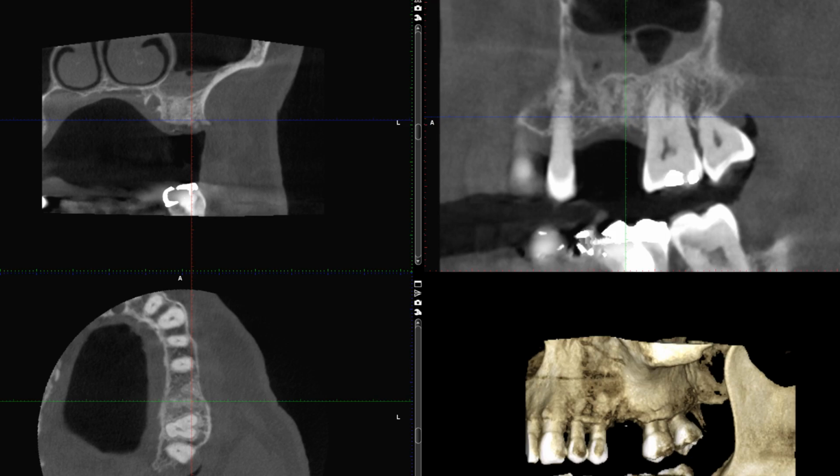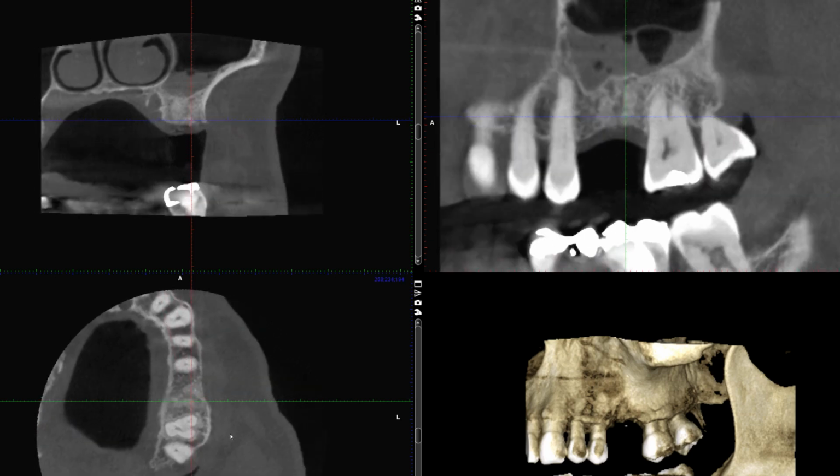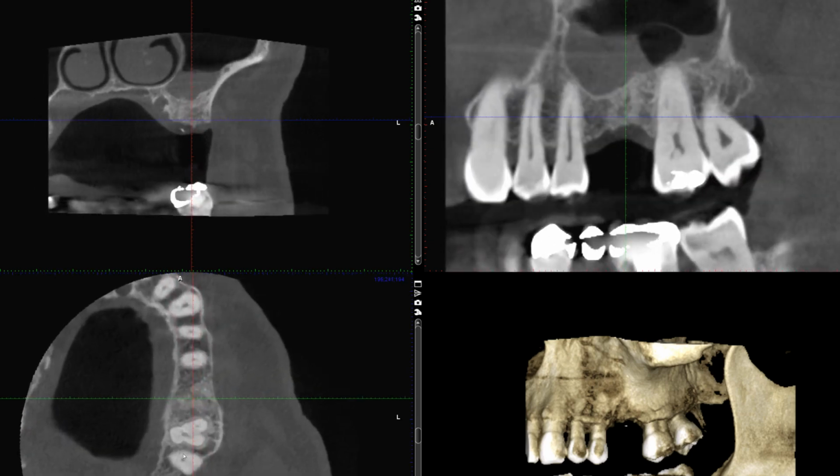In this video, I would like to take a minute or two to show you how aerosolized secretions appear in cone beam CT scan. This patient had his or her scan taken in order to receive a dental implant at the site of missing tooth number 14. That can be seen in the axial, coronal, as well as the sagittal view.